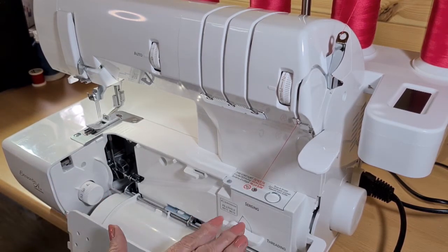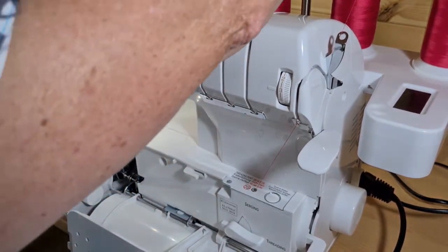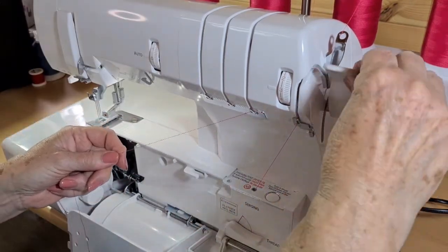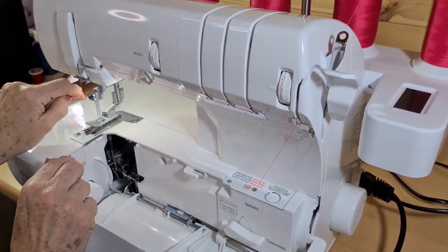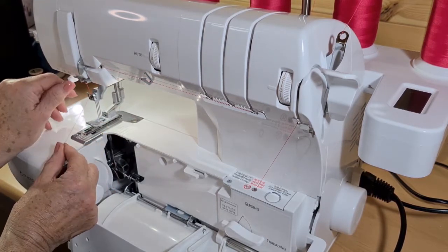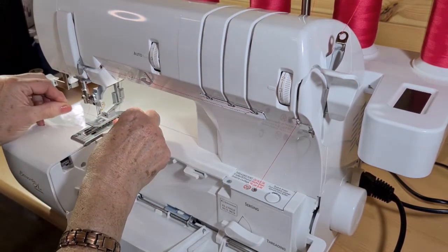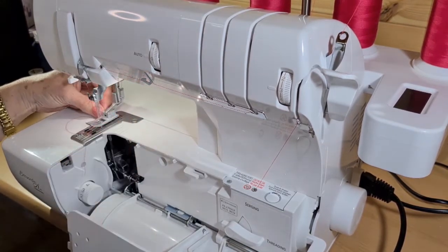And for the needles, we leave the threading channel closed, and let's do the rightmost needle first, sorry, with the foot up, under and then over into that new thread guide, which is quite nice and easy to use. Now here we have the slider for the various needles, so I set it to C3. The needle threader comes down and remains stationary, and you just click the thread into place, and there it is threaded.